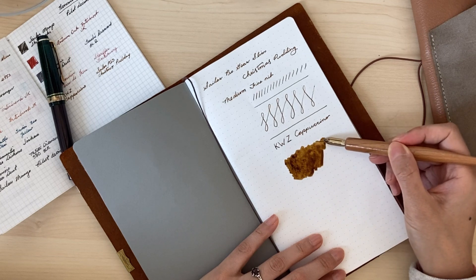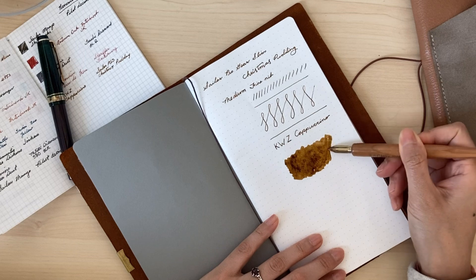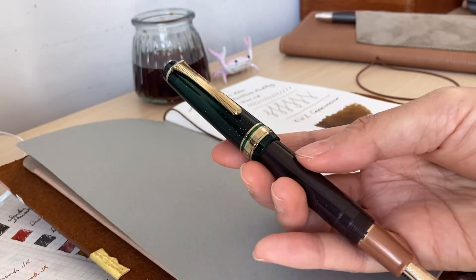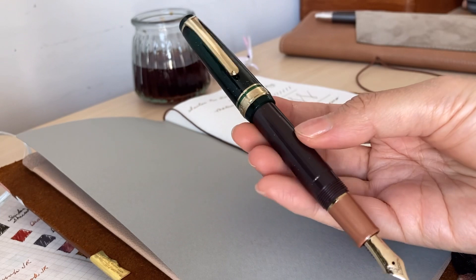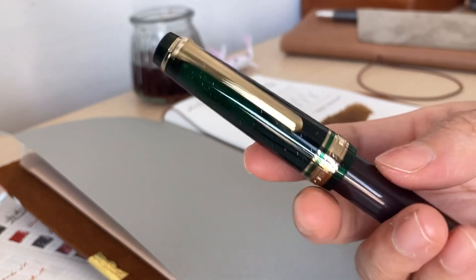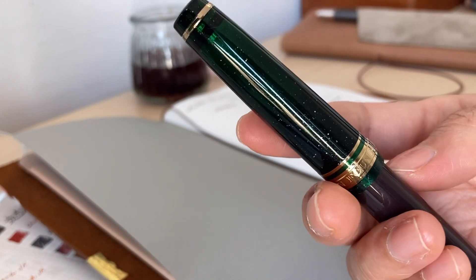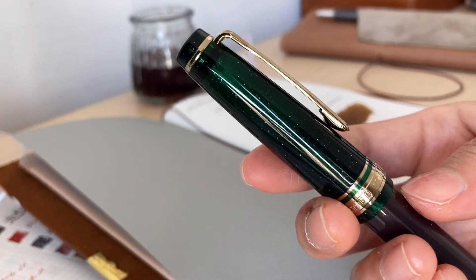The colors of this pen really tie in with the theme, and the sparkles really bring the Christmas festivities to the pen. The only downside is the price — although this is an expensive pen, it is one of the more affordable Sailor options. Sailor pens can easily cost $500 plus, especially for the limited editions.